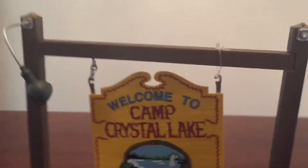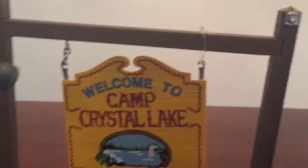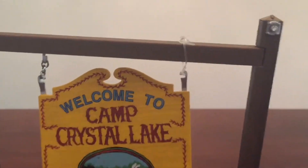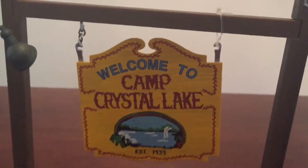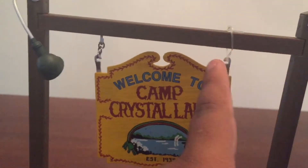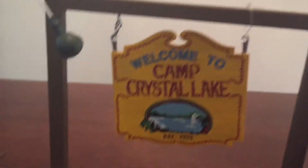This is the Camp Crystal Lake sign. That's one light. I accidentally broke this one off trying to put it on there. And the little chains — I messed that up too, because before I looked on the box to see what the little chain goes to, I just tried to put it on there and it accidentally snapped off. These gray little things at the bottom help it stand up.